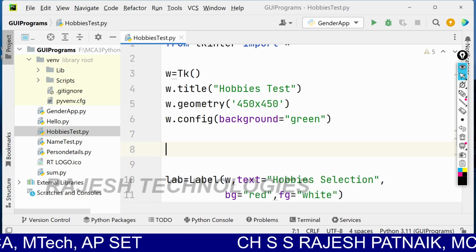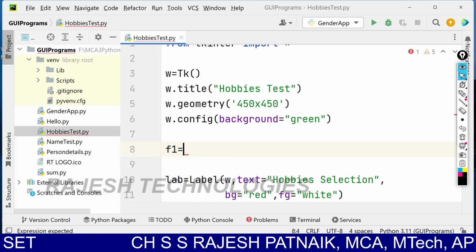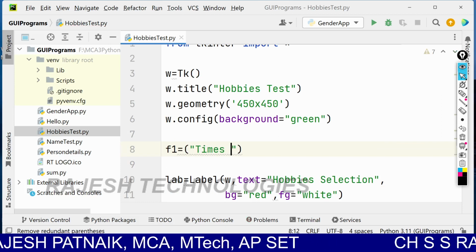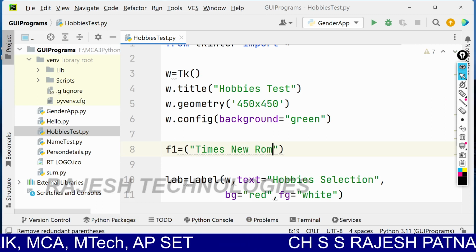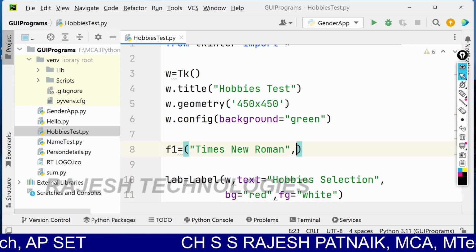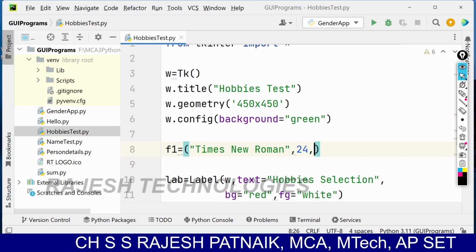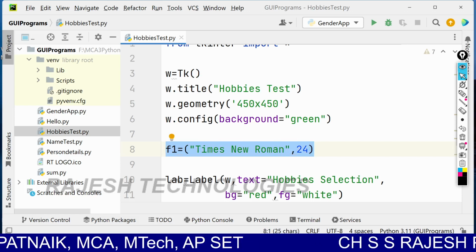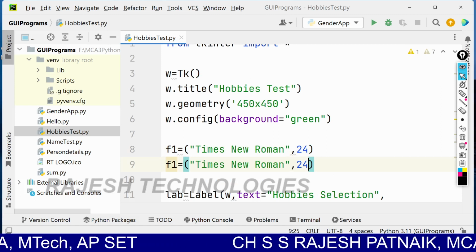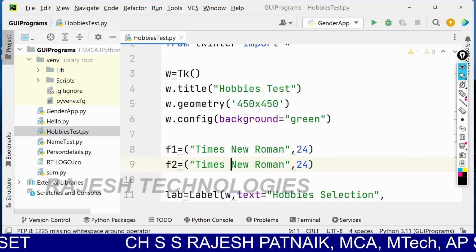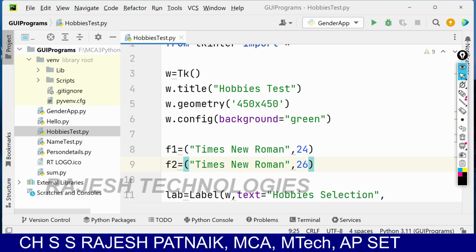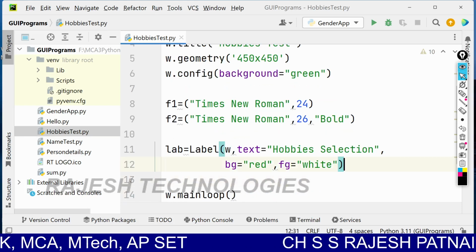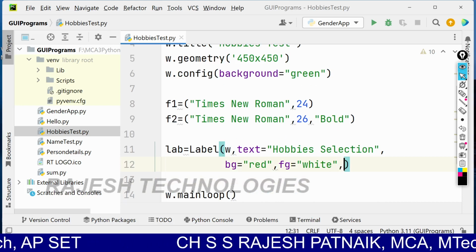So I am declaring a variable f1 equals a tuple: the font name Times New Roman, comma, and the font size. I am also defining another font f2, where the size is a little bit more, and I am going for a style also, bold. Sometimes I use f1, sometimes f2.